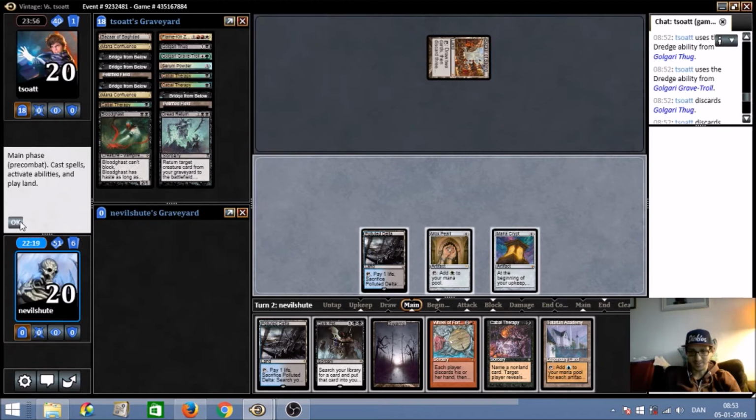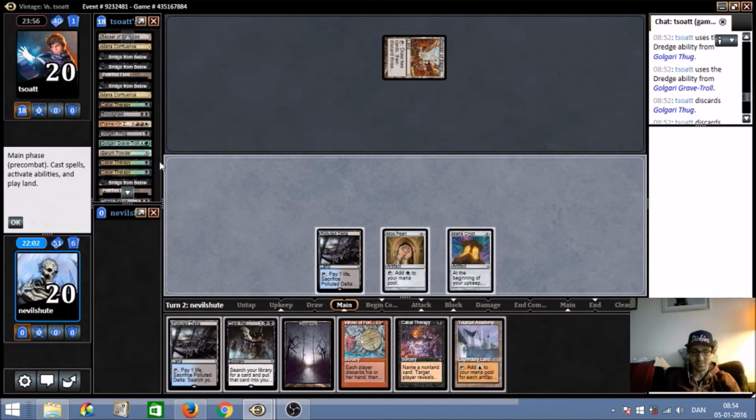Does this do anything at all? I guess actually we wheel, give our opponent like 7 dredges. I don't think they can do anything at instant speed on our turn. Let's just hope we get there.